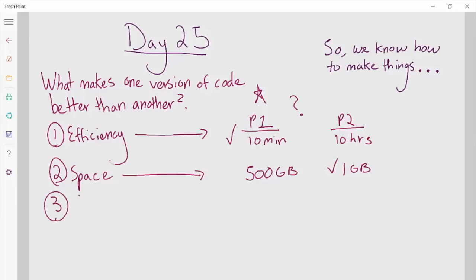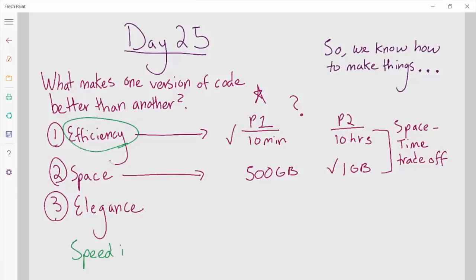And what about the elegance of code? Does it matter if it's very easy to read and understandable and makes sense? Well, this is what we call the space-time trade-off, where you can either optimize your code to use less space or to run faster. Usually it's going to be a mix of the two, where you are using a lot of space but it may be a lot faster, or you'll be using almost no space and it'll be kind of slow. As programmers, usually we're looking to optimize speed. We want to make our computers run as quickly as possible because nowadays, space is very available.